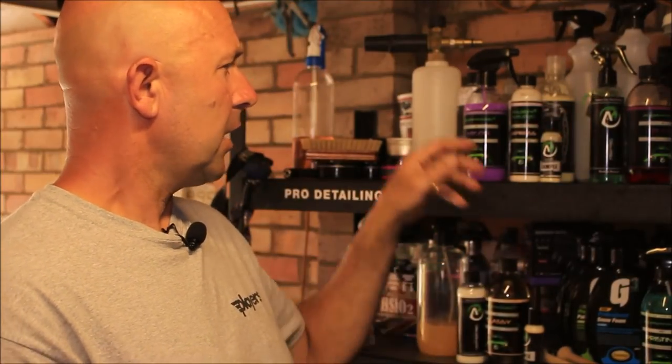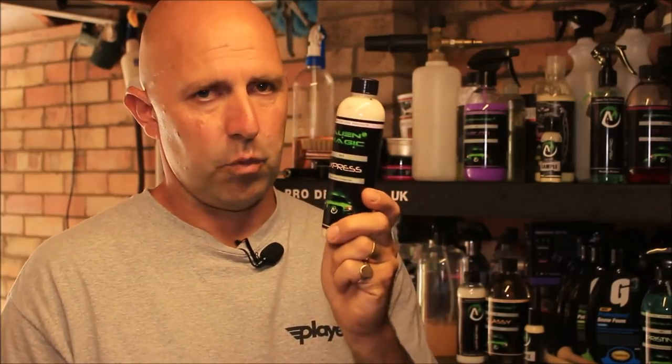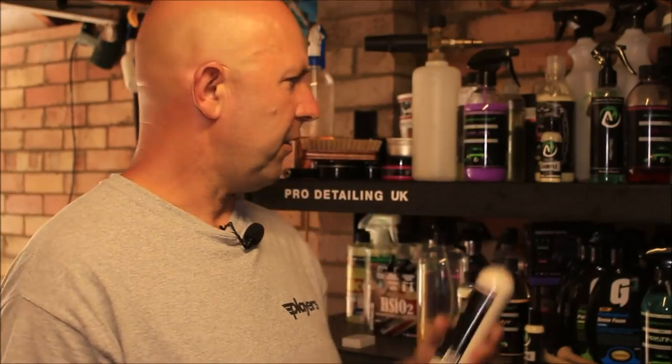And then when it came to the shiny stuff, Express, this was the glaze. A little bit tricky to take off this one. Could have been the panel temperatures, the way it was positioned. Yes, I need a gazebo, I know that. But it does add a nice LSP. It's got a nice gloss to it because it's got carnauba in it. It's a standalone product. You can just use this and not put anything else on it if you don't want to. Or you can go belt and braces and top it up with some of this other stuff, which is this.